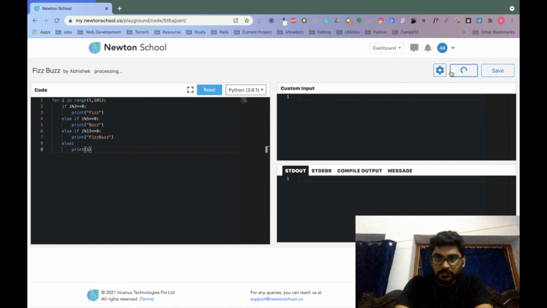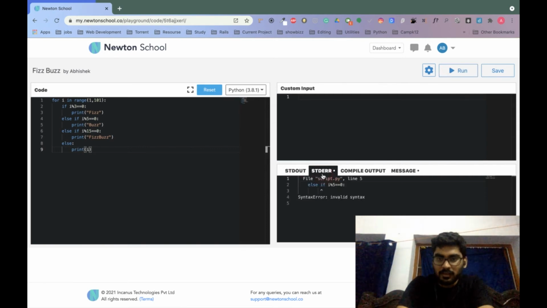So I'll click on run. Now when I click on run, I got some error in the program as usual. The error is at else if. Usually we put a space in languages like JavaScript, Java and others, but in Python we don't have a space and we use a thing called elif. Sorry, I have a habit of using a lot of languages, so sometimes I mix a few things. Okay, so hope it's okay. In Python, instead of else if, we use elif.